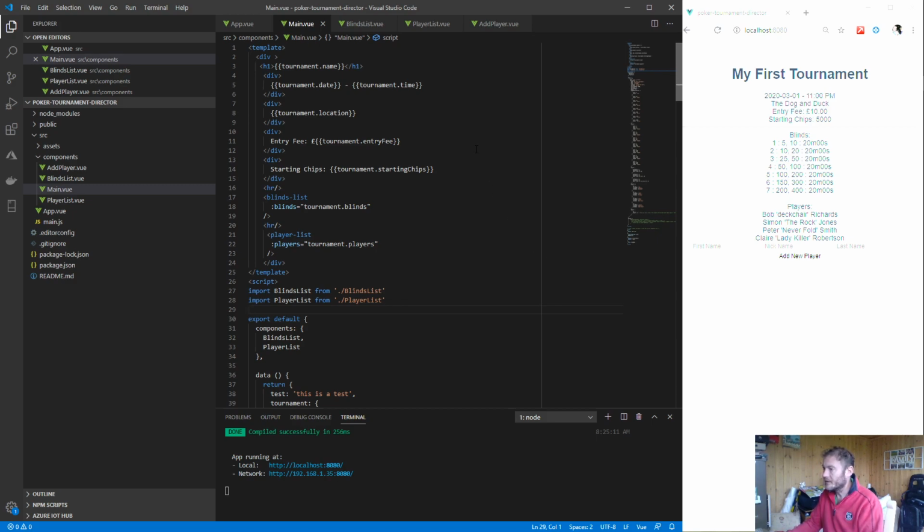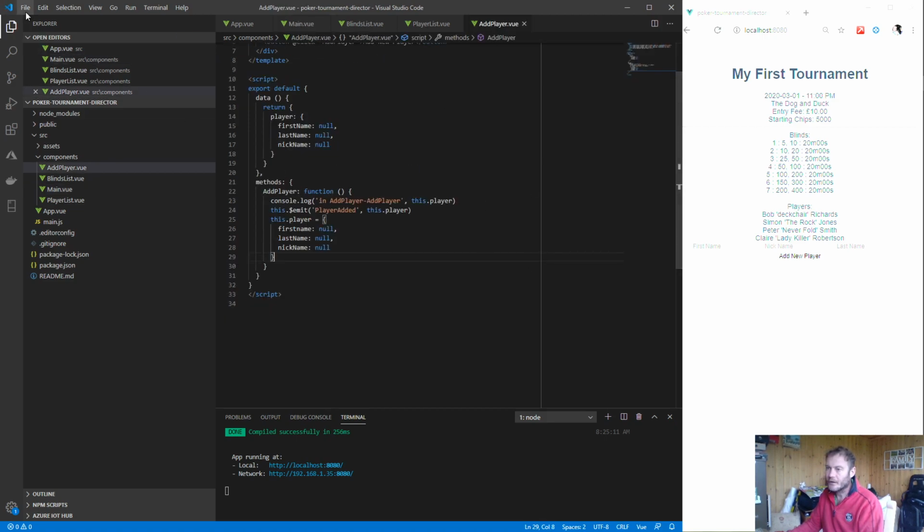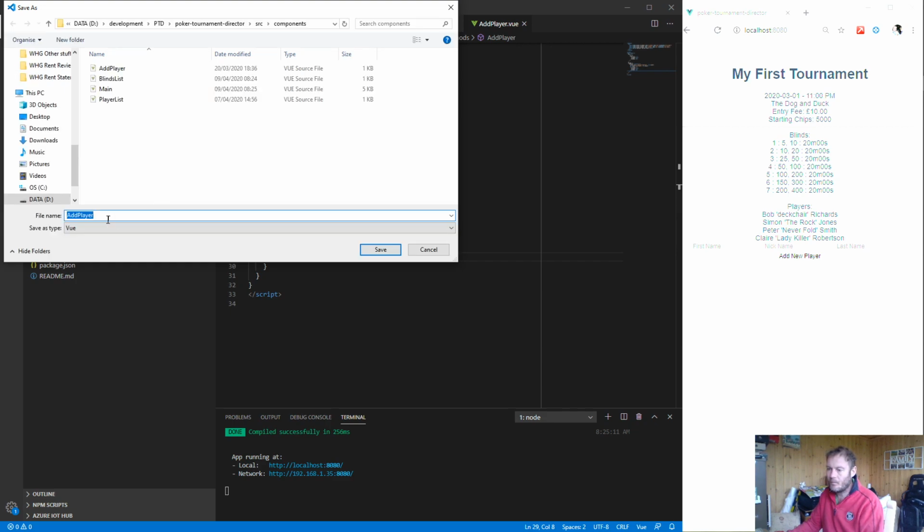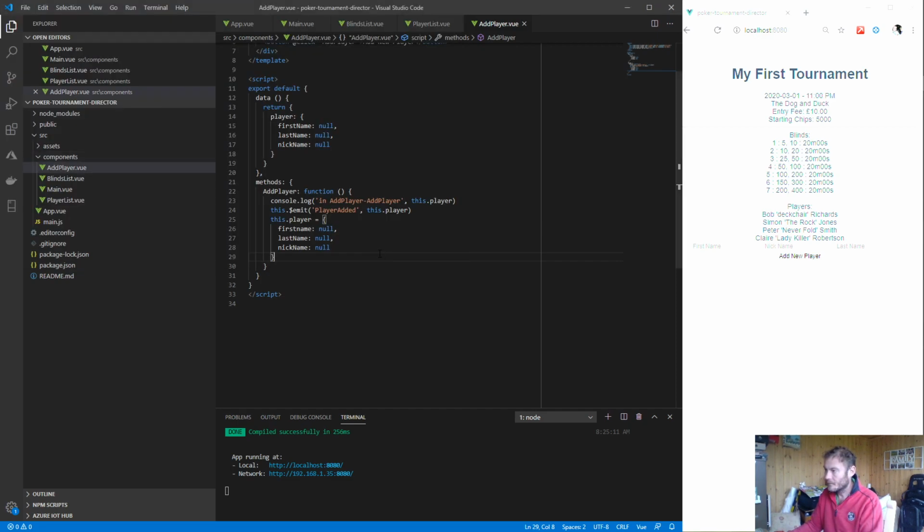So much like we did in the player list, we're going to add a blind. So let's take that file and repurpose it: file, save as, add blinds. Cool. Right.